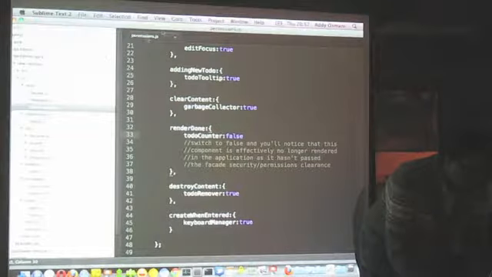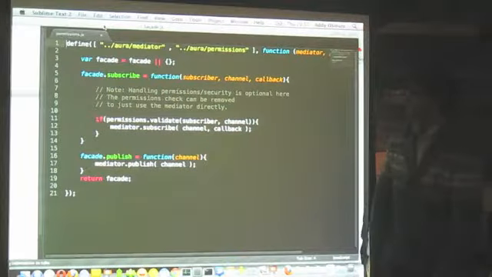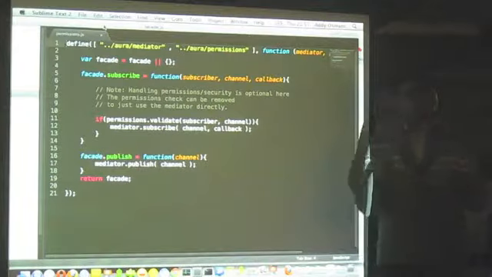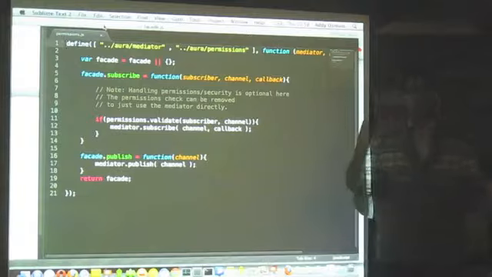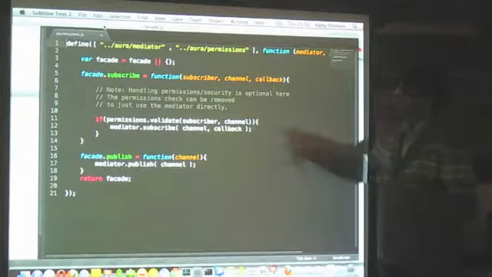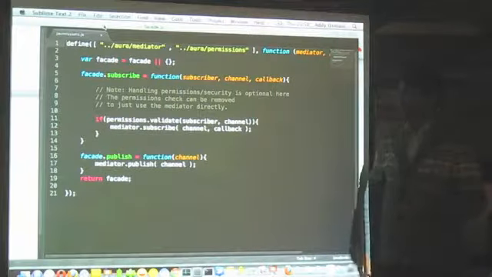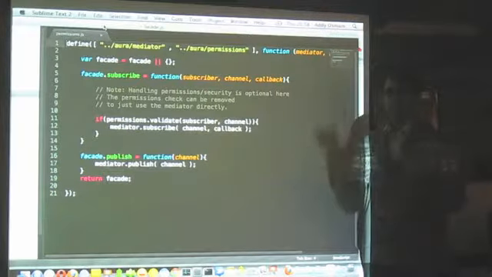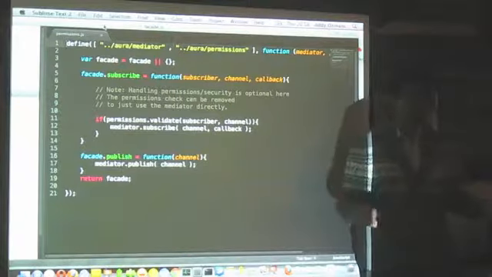I mean, it's not the most complex version of this architecture, but all I'm doing here is I'm saying, okay, well, all the logic in my application is going to be based on pub/sub, or the mediator pattern. My facade is going to have a subscribe method. It's going to be able to subscribe to different things going on in the application. And I'm just going to validate anything that comes in against my permissions. If it passes and it's okay, that can then go on and continue the action it was trying to achieve. Otherwise, it's not going to go through.